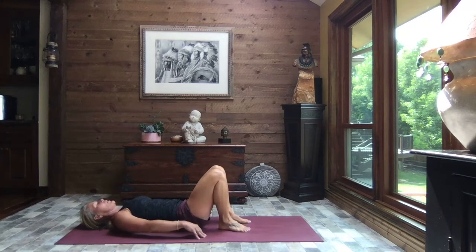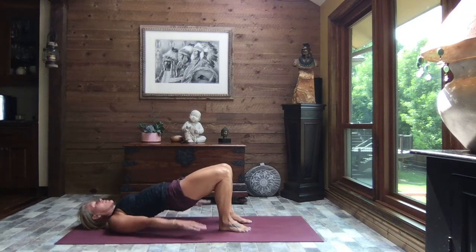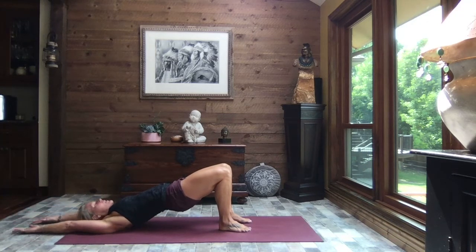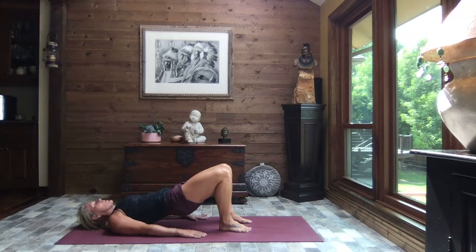Breathe. Adjust if you need to adjust. Once again, feeling the small of the back press into the mat. Now we're going to do 5 bridges. Slow and steady. Squeeze your buns and slowly lift all the way up. Taking the fingertips up, back of the hands, up and overhead. Lift those hands, lower the arms, and then slowly bring it back down.